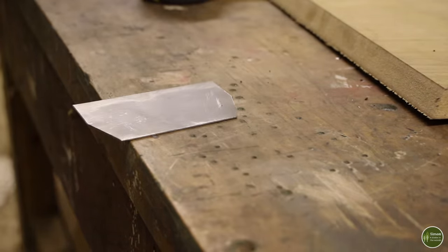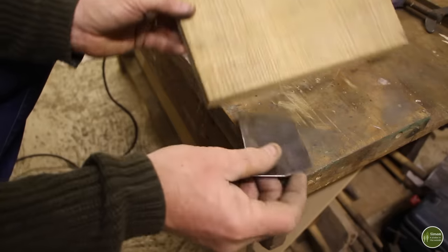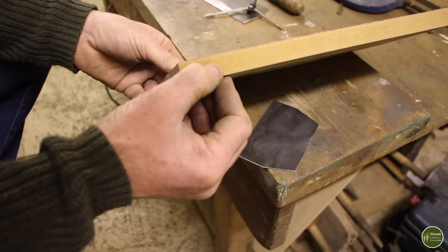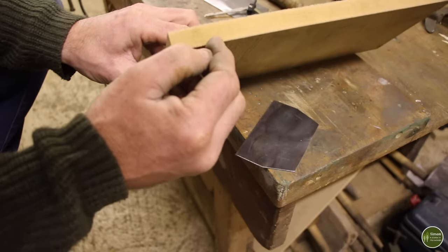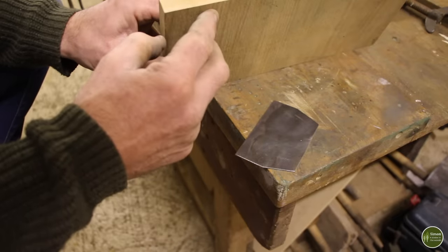For a former, I'm using this piece of MDF here. This is 18 millimeters thick, and the legs I'm using are 16 millimeters thick, so that will leave space for a washer between the legs and the bracket, if you see what I mean, just for a little 1mm washer, and that should work out well.